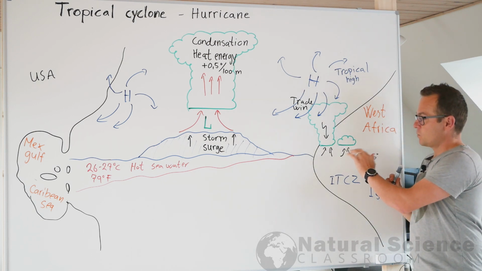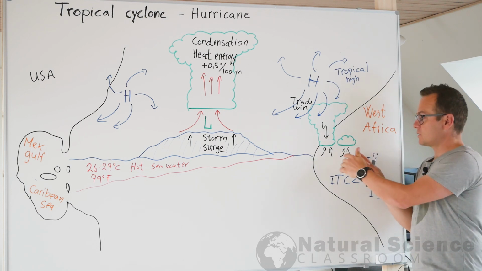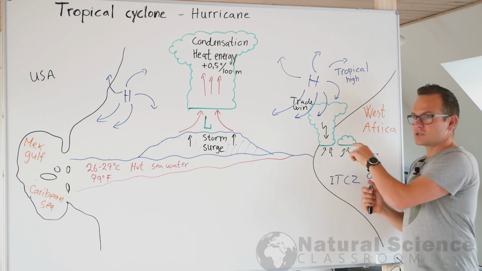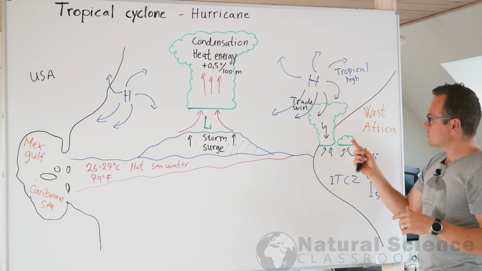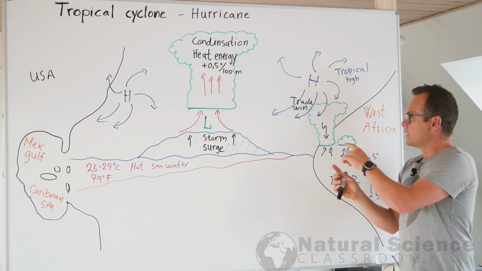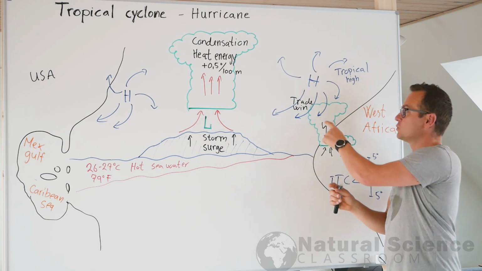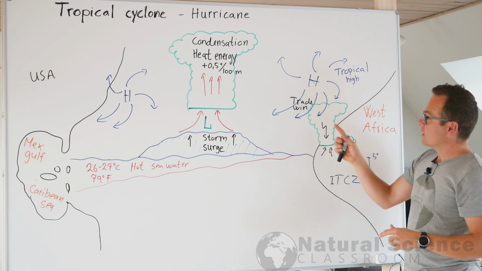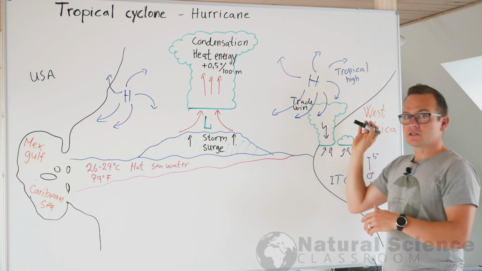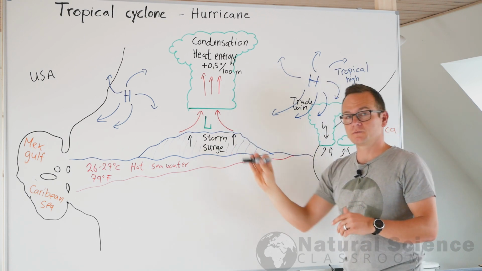So West Africa, the ground is heating up and it causes the air to rise up into the atmosphere. It will cause the building of cumuli clouds, and if the wind is quite calm, these small cumuli clouds can build themselves up higher into the atmosphere into cumulonimbus clouds, like thunder clouds. These thunder clouds, under the right circumstances, will be pulled out over the ocean towards the west.